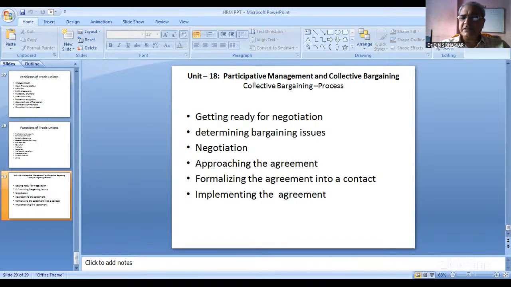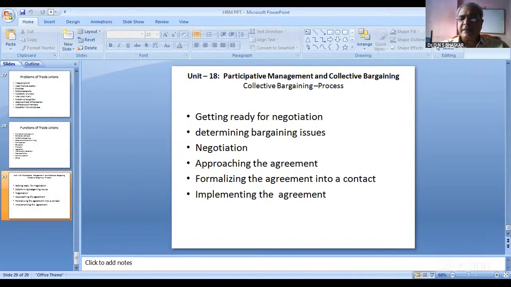Then approaching the agreement. Once the negotiations are successful, they should go for the agreement of the concept. They must go for the agreement. Prepare an agreement in written form, always in some written form. Then a rough draft will be prepared on the various mutually agreed upon concepts, and they will come with an agreement draft copy, and with the draft copy, the negotiation process will almost close down.